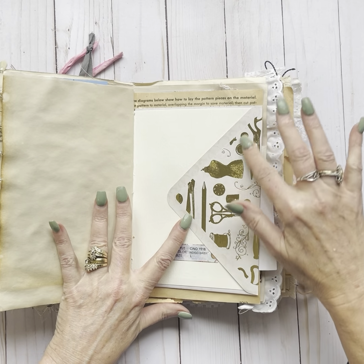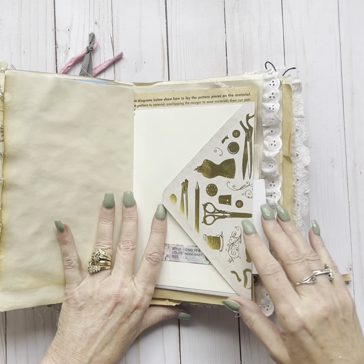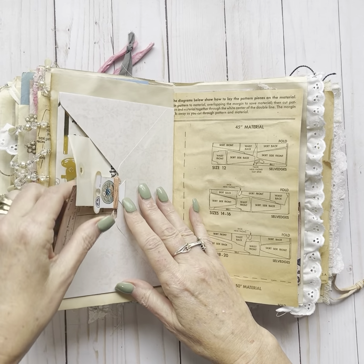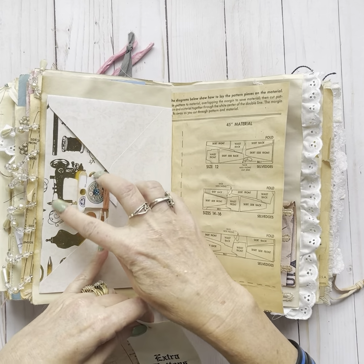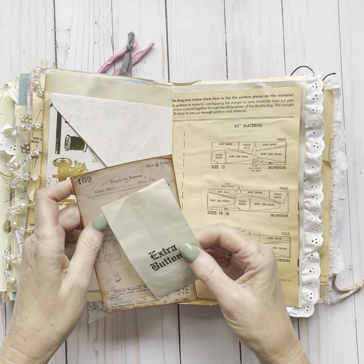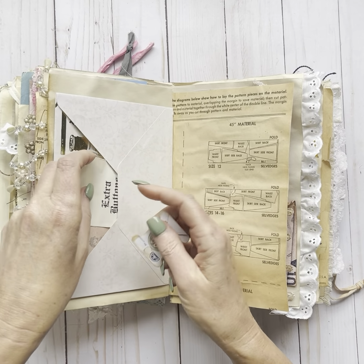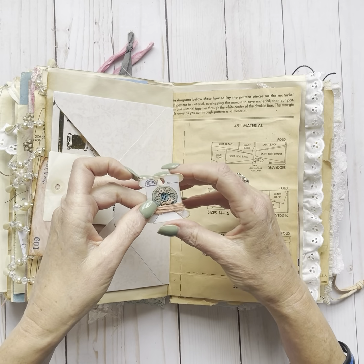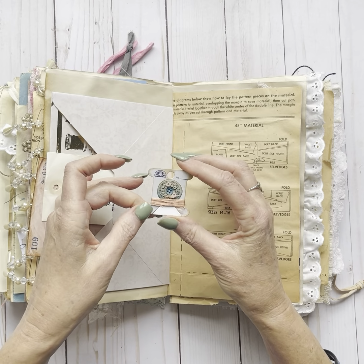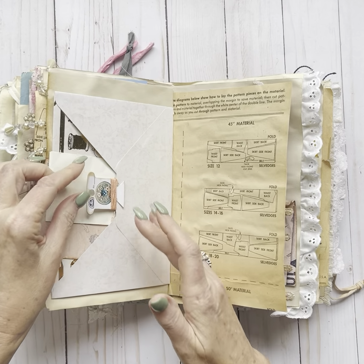This is an envelope. It has all sewing. Scissors and thread, buttons, that sort of thing. So when you flip it over, it's the envelope. You see the sewing machine and that sort of thing. You put some more buttons like this. I can't remember what these are called. Just put a little bit of thread around it. Kind of made it come out so it'll just stick right in there.